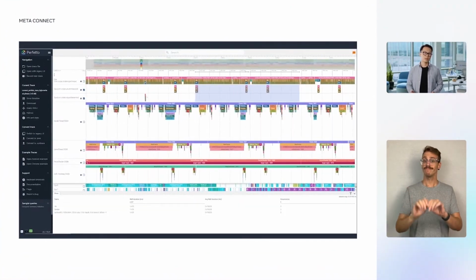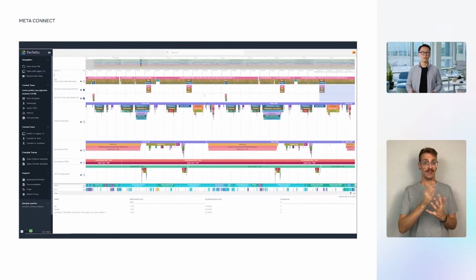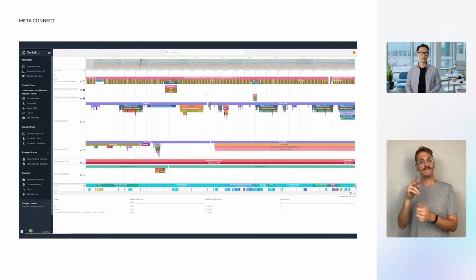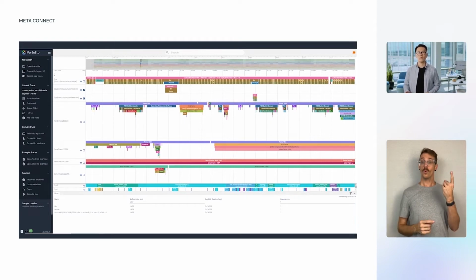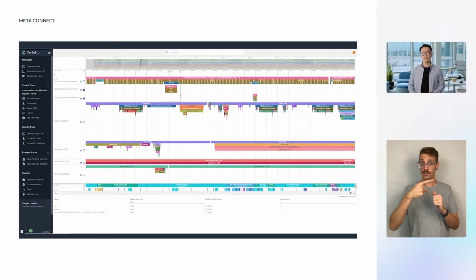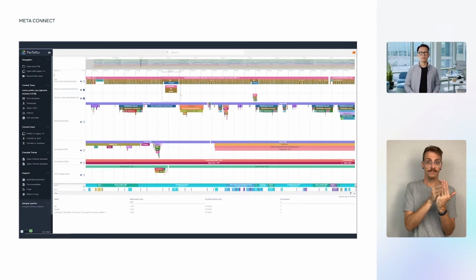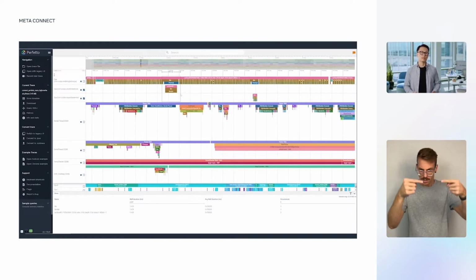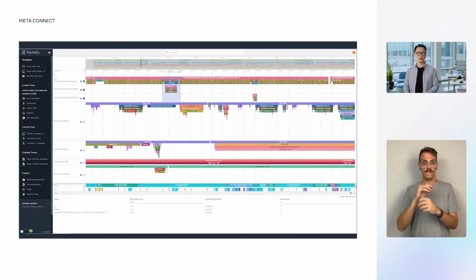Let's zoom into the GPU tracks and look at how this app interacts with VR runtime and Guardian service. Here's one frame worth of rendering, and we can see that there is a preemption during the execution of one of the bins. With the GPU tracks placed adjacent to each other, we can now see that this GPU work was preempted for the execution of the VR runtime.